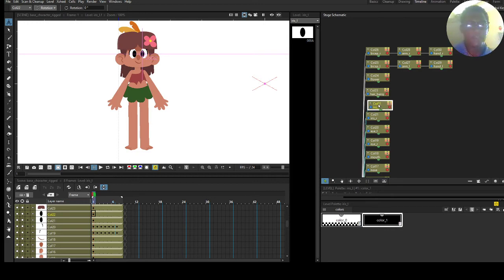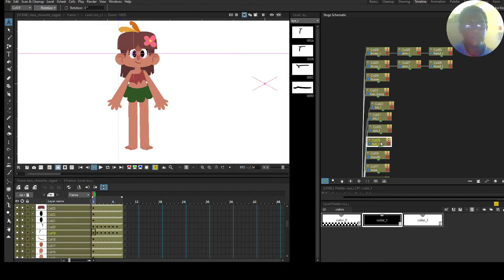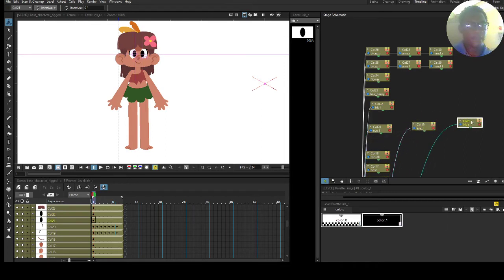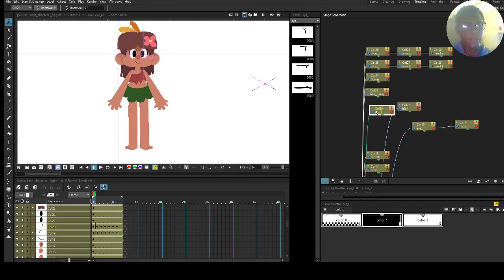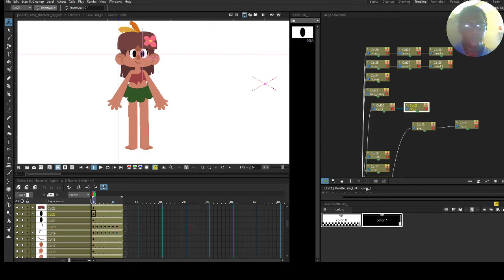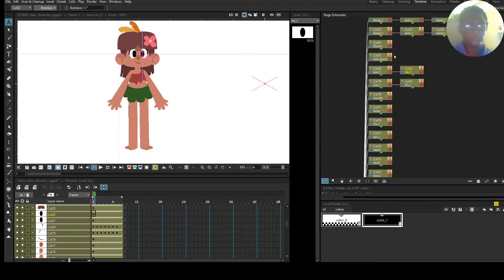We have the iris L and iris R, IL and IR. What we want is for the iris to be a child of the eye, meaning if we move the eye around, the iris will move along with it. So IR and iris R, we just put those together like so. IL, iris L, same thing. We're going good so far, and I'll just save as I go.